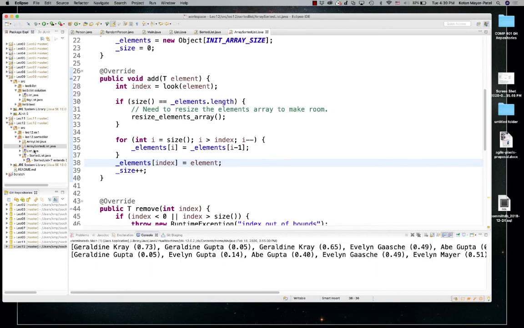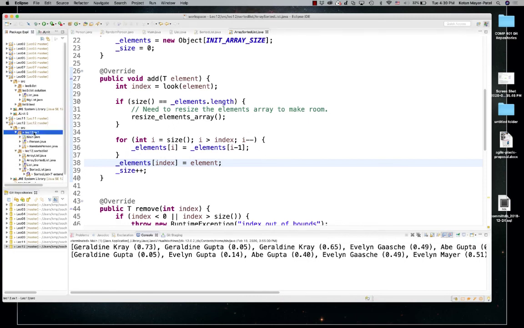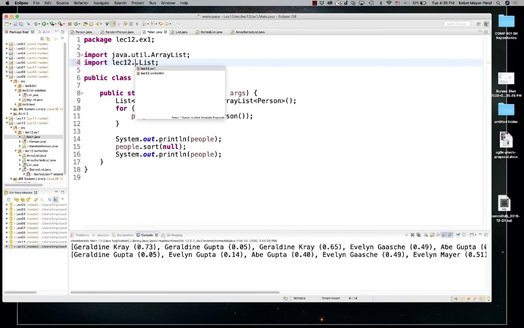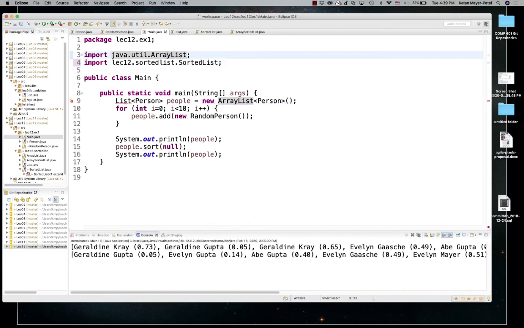And in fact, now we have a list that is always sorted. If we go back to our original example way back here, and instead of using java.util, we said, let's use ours, lecture 12 sortedList, and basically say this sorted list of persons is this array-based version of sorted list of person.